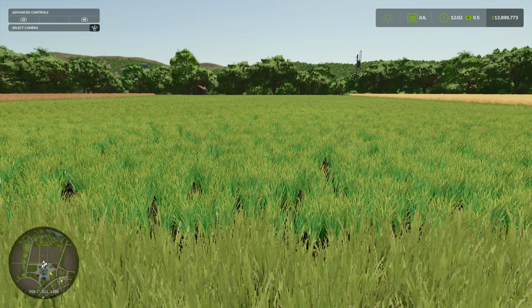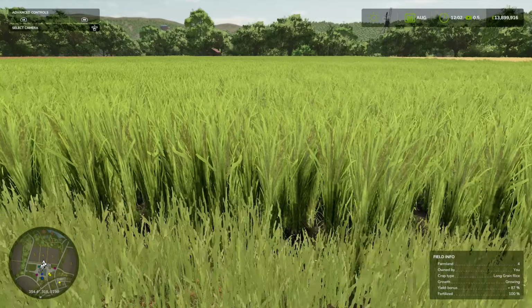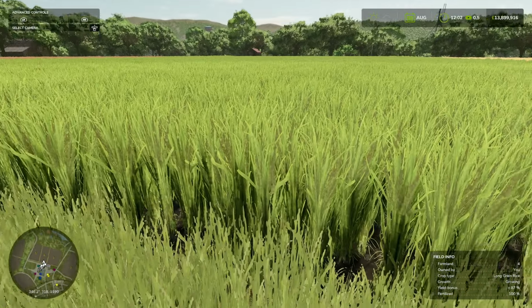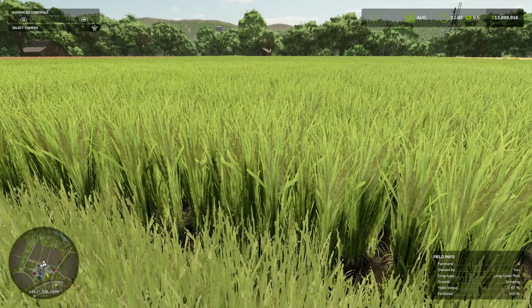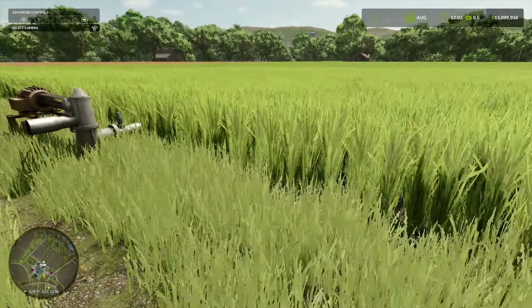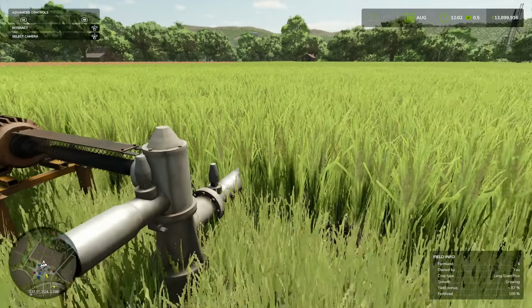Right, I'm going to see you in August then. Right, we've got a bit more growth now. Now it's getting taller. Oh, that's looking very nice indeed. So we've still got the fertilized 100%. That's all right. Yield bonus is saying plus 87%. That's very good. So we'll come over here. We'll check the water. Does it need any more? No, it doesn't.